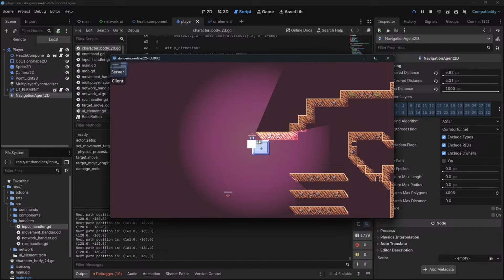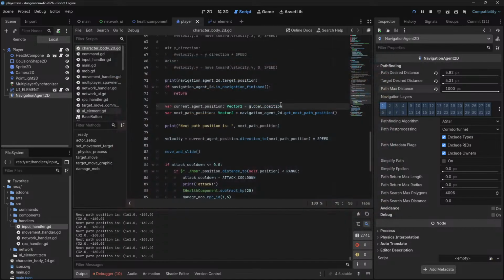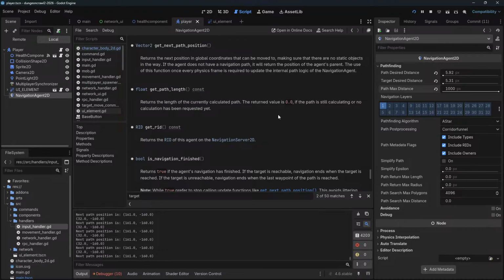Okay. Now, why is that? It has nothing to do with the UI, right? We are adjusting this. This is being adjusted. What is wrong with this?